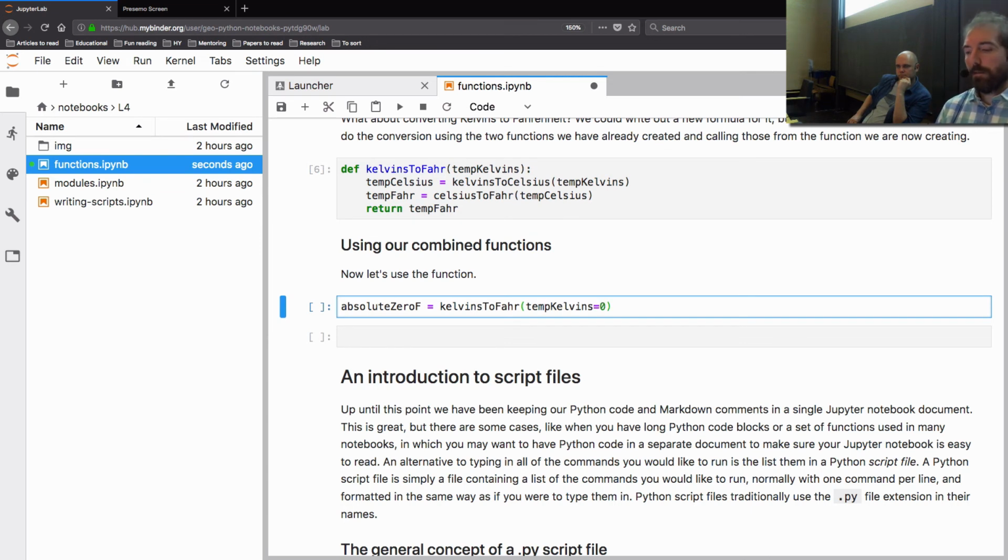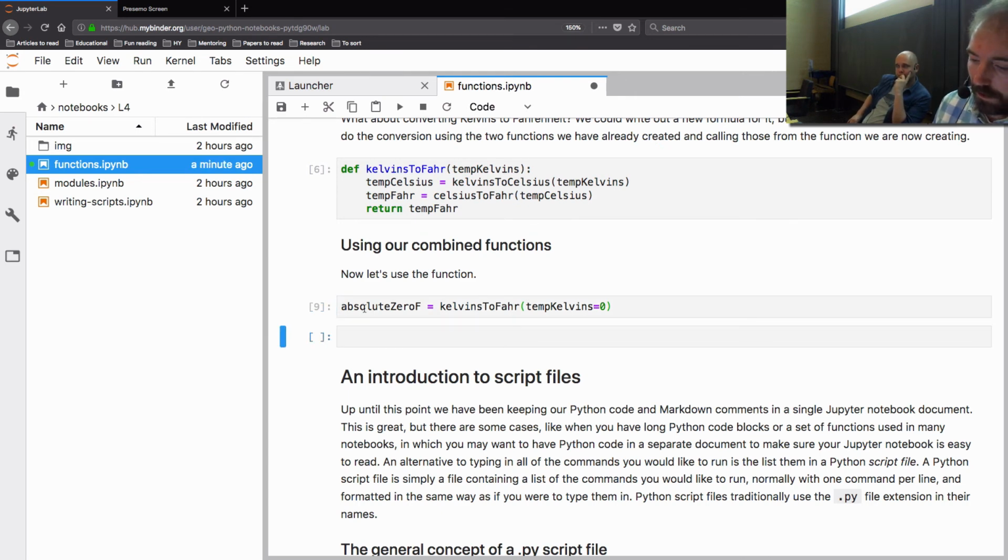So again, I'm hitting tab inside the parentheses of this Kelvins to far function just to speed up the input. So this ought to define our value of absolute 0 in Fahrenheit.